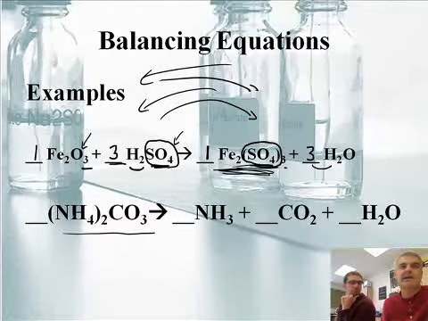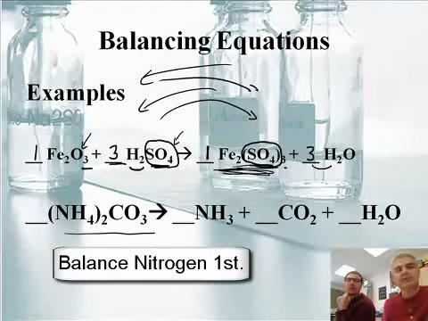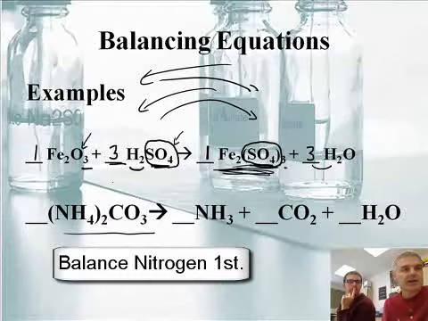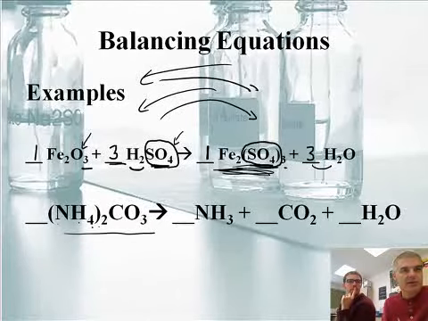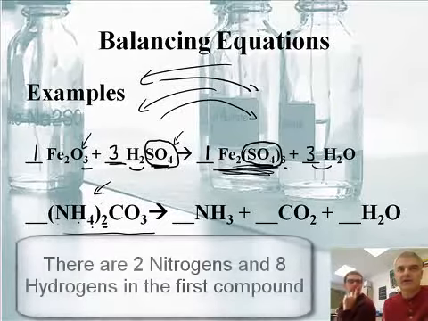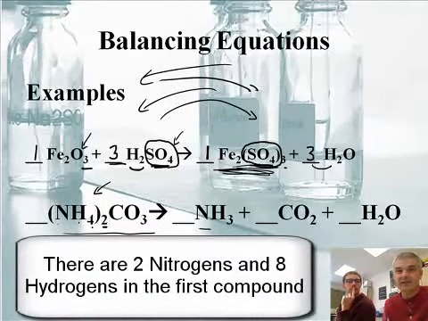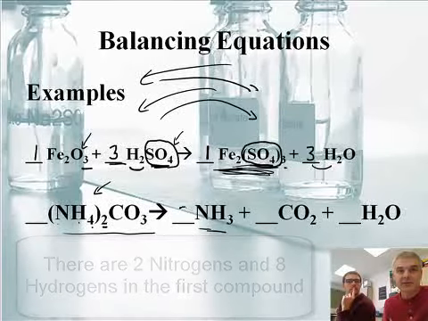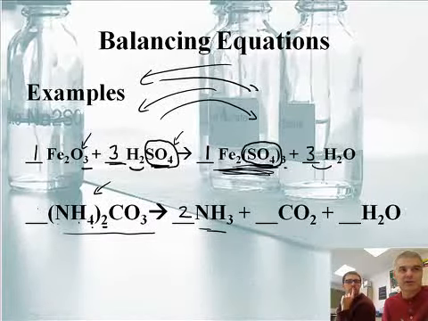So let's just start with the nitrogen. I think we have to do one element at a time; we can't do groups here. There's an NH4, but this 2 multiplies everything in here by 2. So how many N's are there? 2 nitrogens in there, and on this side I just see N's in this one guy right here. So that means I've got to put a 2 here. So we're sort of assuming that this is going to be a 1. We may change this.